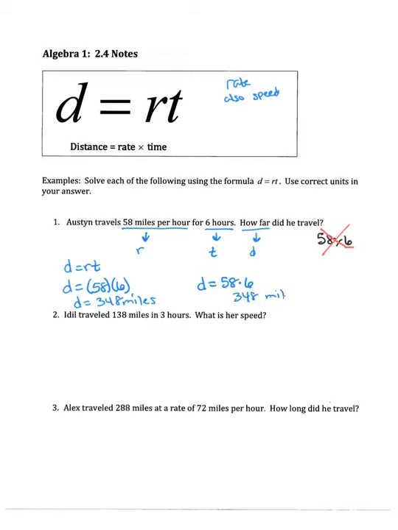Same way, 348 miles. I want you to make sure you write a complete answer, not just 348, but 348 miles, 27 meters per second, 35 minutes. Use the correct unit because we say, and we do, and we are adamant about it, use correct units in your answer, right? Let's do another one.